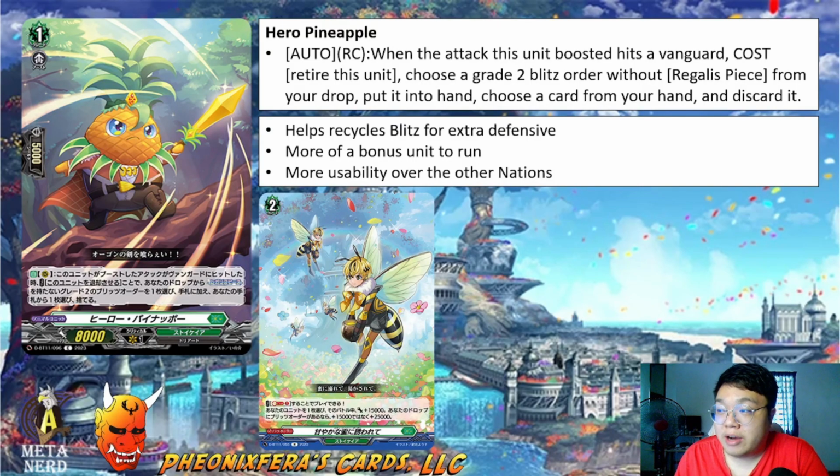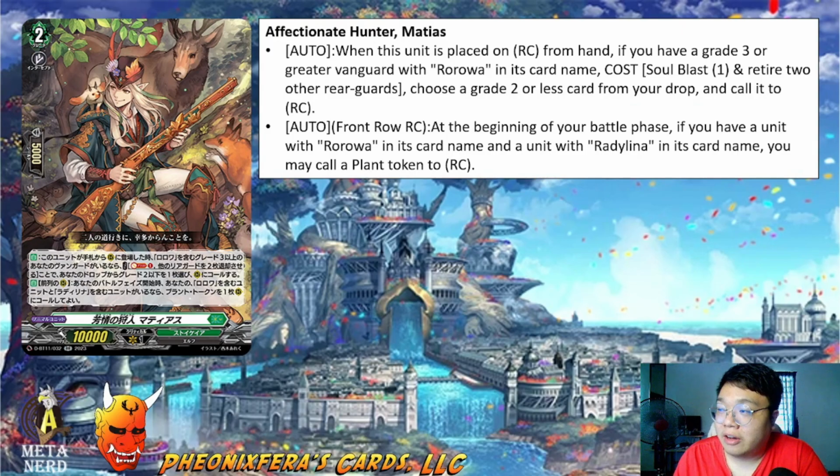But as compared to probably at the moment only Tegra, this 3 cards combo might have more usability over the other nations, because the other nations' combo cards are okay. They do provide like 5k overall, but then again, not really the best effects out there. But for Stiocheia, these 3 cards are actually not that bad because it does provide more defensive, which is always going to be really good, except maybe your opponent. Next up, we have Affectionate Hunter Matias.